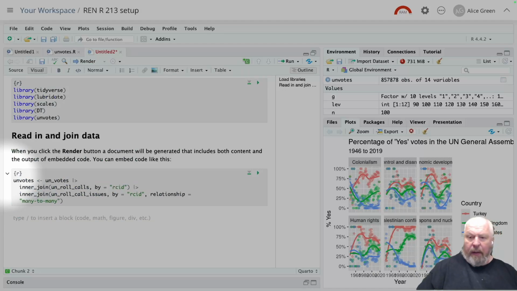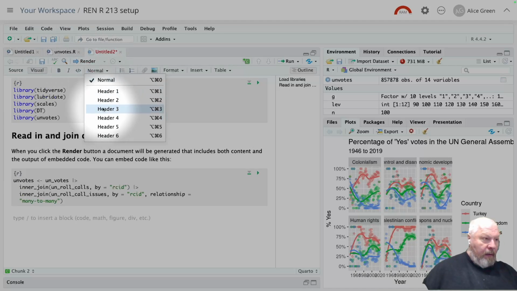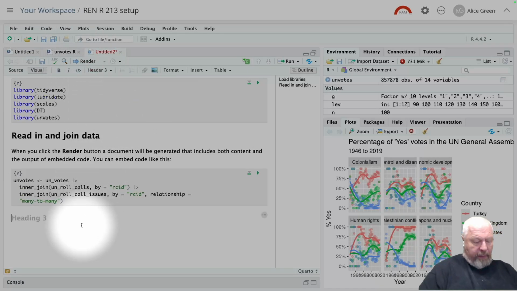And we can tidy up the data and create some pretty graphs.